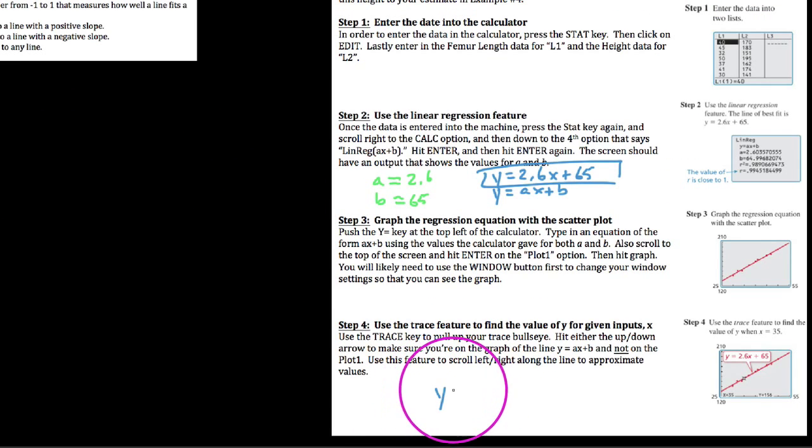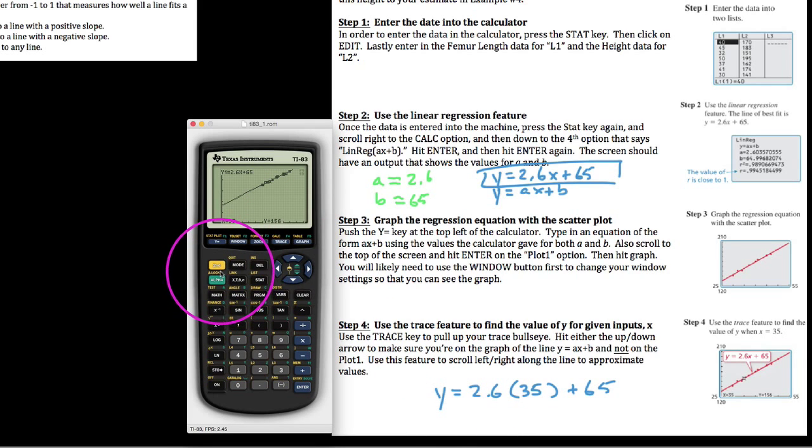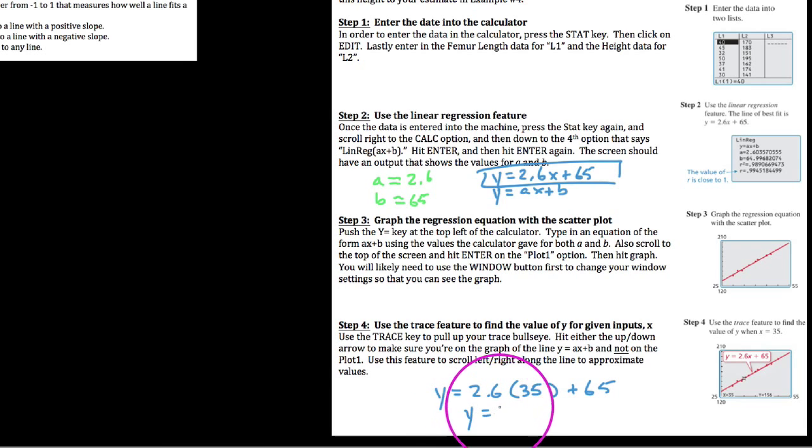So the last thing I'll mention here is this. If we had a best fit line, we could just plug 35 in for the x value. Using my calculator, I'll go to second mode, which is our quit option here, and I'll clear this out. But I'd say 2.6 times 35 centimeters plus 65, and this would be the same output that our calculator had just mentioned before. So we'd say, using the best fit line, 156 centimeters would be the approximate height of a person who has a femur size of 35 centimeters, given the data set that we had seen.